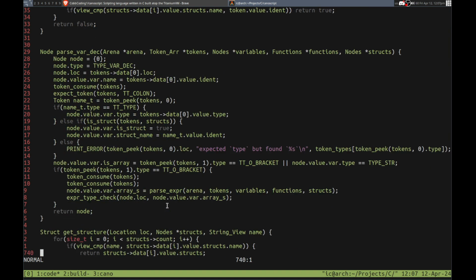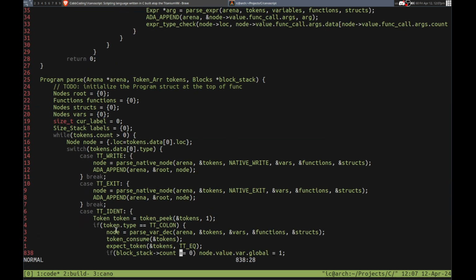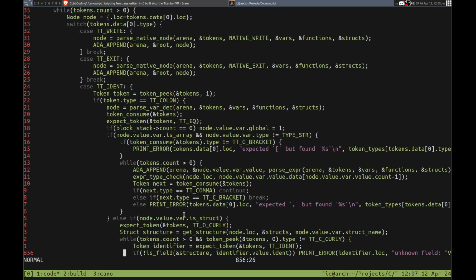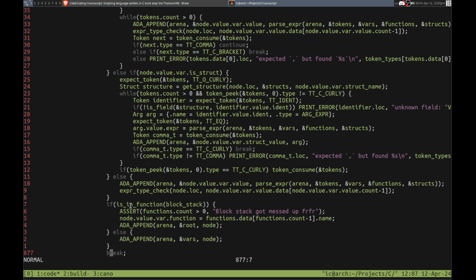We append it to the variables, right? Well, what do we call this? Parse var deck. We do that here. So that's a colon, then we parse that. And we should append. Do we not if it's in a function? It is in a function. So we don't append it here. We could use this as well to get the current name. But we can append it to the vars.